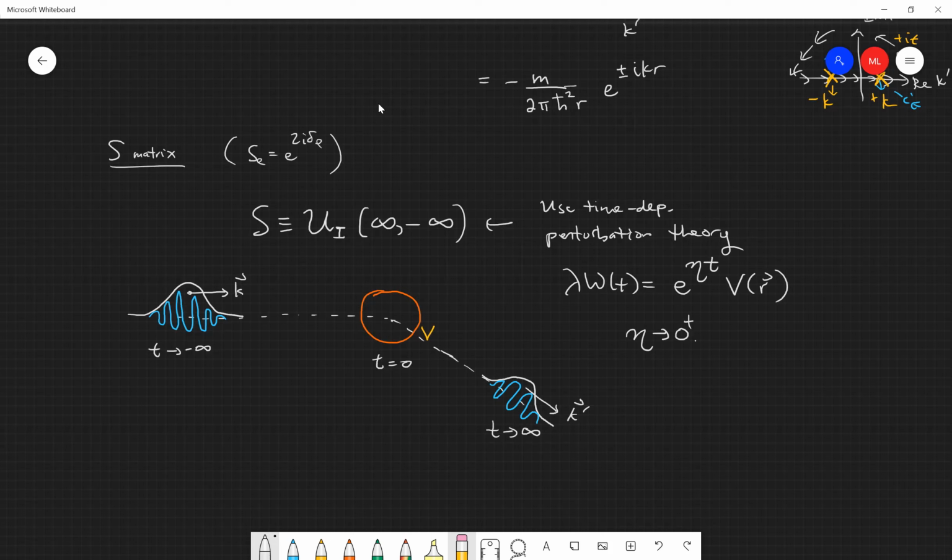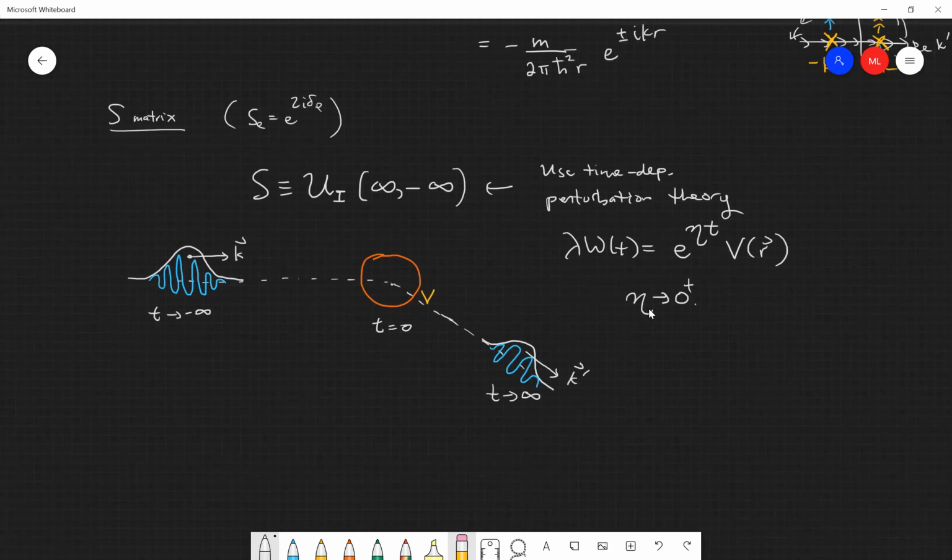Well, this is very convenient because as you send eta to 0, of course, the perturbation will be V, but you want it set up in such a way that far in the distant past, this thing is far away and not interacting with the potential. So you want it to just experience no potential there. So you can use this perturbation to rig that particular boundary condition, that you're coming in as the free particle here.